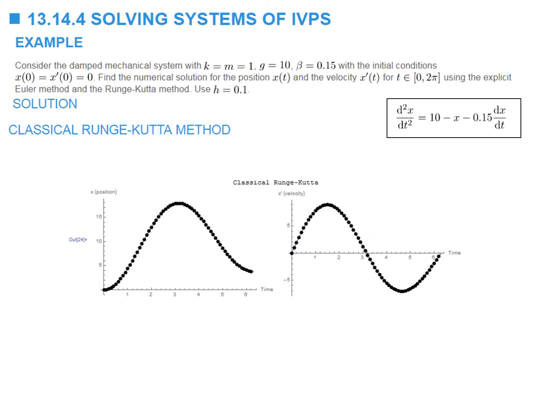You can see that this method is very, very accurate even after a long period of time. So after a period of 2 pi, you can see that the black dots, which is the numerical solution, is very close to the exact solution. This method, as we mentioned, the error is directly proportional to h to the fourth. So when we're using a small h, there is really very small error associated with this method, and the method is very able to capture the response numerically even for a large period of time.